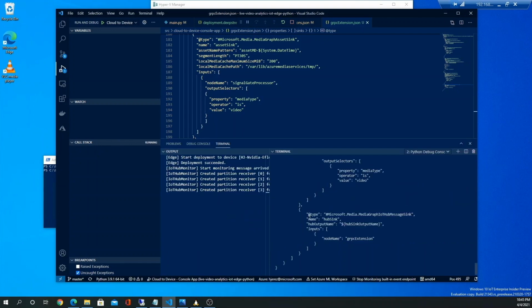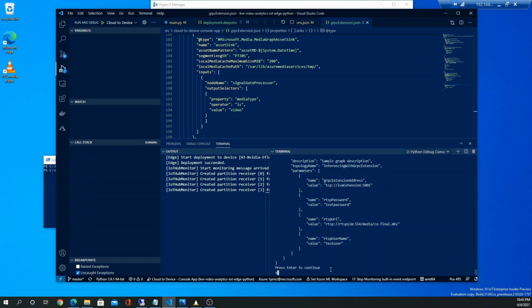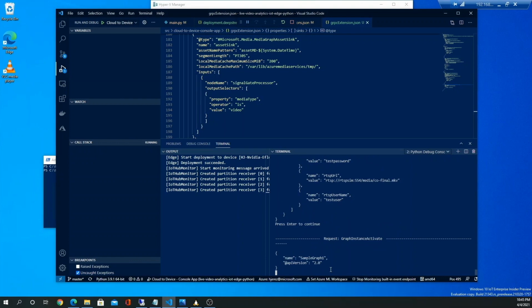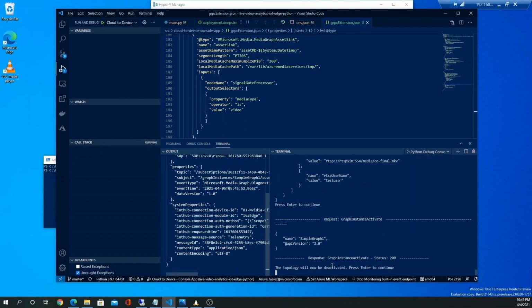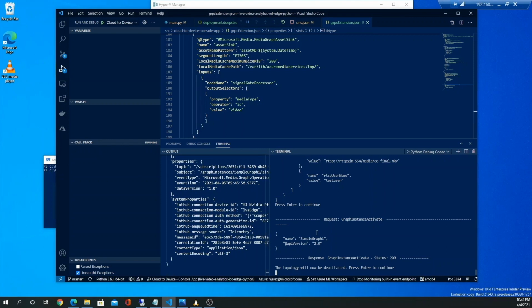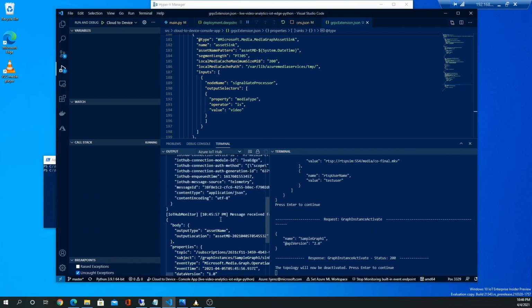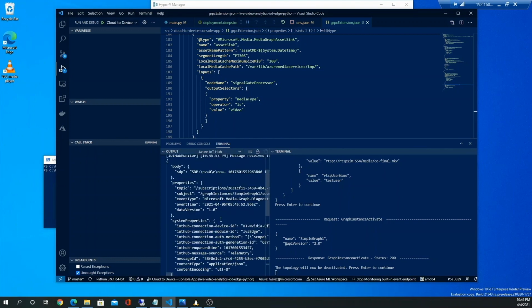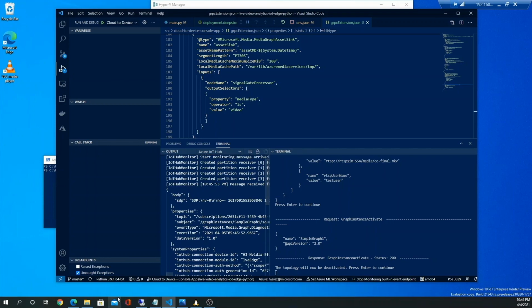As you can see, we're running the topology. The topology has been identified, and it is pausing for us to continue. We activate that topology, and we start to see already the results of the inferences coming up into the IoT Hub. But remember that this pipeline was actually generating inferences on top of the images that are being detected.